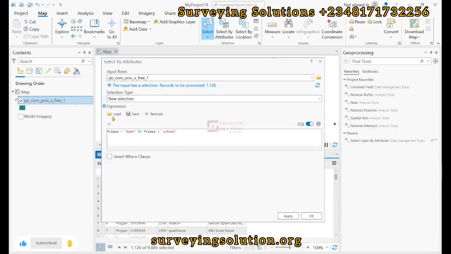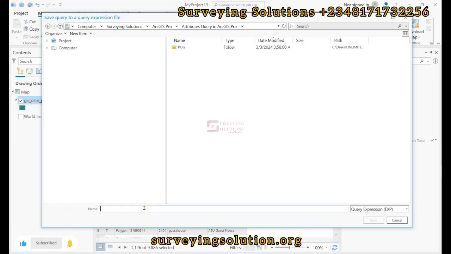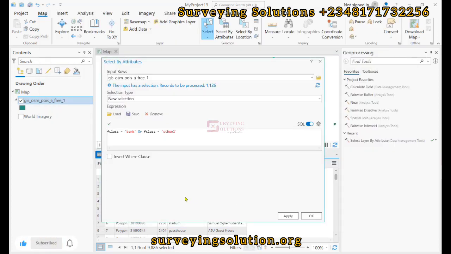Now, you can also save an expression which you would load later, right? Good. So, if you have written quite a long expression or a short one, as we have done in today's tutorial, you can save it for future use, right? So now, let's save this expression. Okay, so we have navigated to the location on the PC where we want to save it. So, let's just call this Expression underscore SS, and then you can see the file type, query expression, right? That's an exp. You can save that. Now that expression has been saved and it can be shared with anybody.